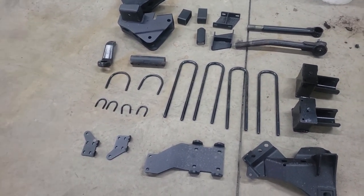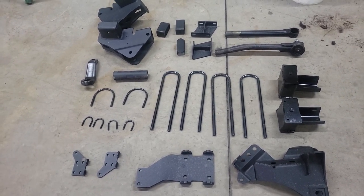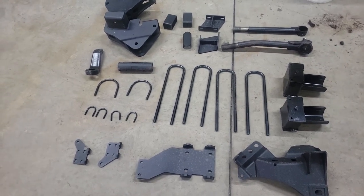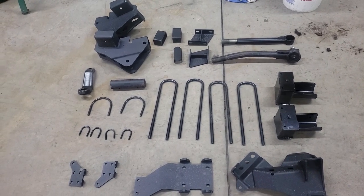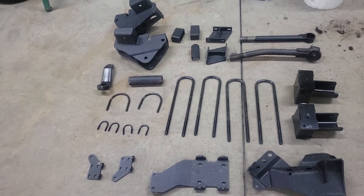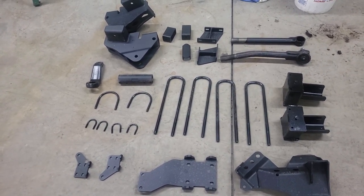The powder just showed up. This has been sitting in my shop for about 2 weeks now, so we're ready to get going. The first thing we're gonna do is hook wires up to all this stuff, something to pull it out of the dip tank. We're gonna strip all these parts right now, and then we will start sandblasting, get them into their color, and then we're going to apply the clear coat. So let's get to it.